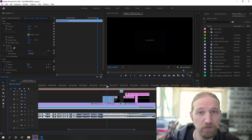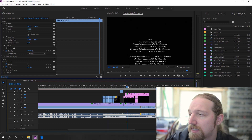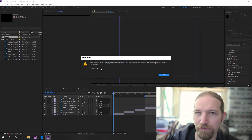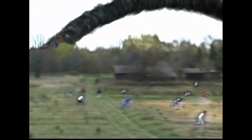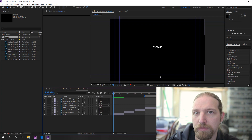Now a few of the clips I'm spending just a bit more time on improving in areas where they can be improved — like Mind, which I released a while ago. I actually wanted to remaster the credits for that, but I ran into a problem. When I opened the file it told me that the effect Earthquake 2 was missing. I remember this plugin — I think it was just a free plugin I found, not a stock After Effects one, because Adobe usually keeps their stock plugins and just marks them as obsolete. I used it in a bunch of things, and of course in Mind.